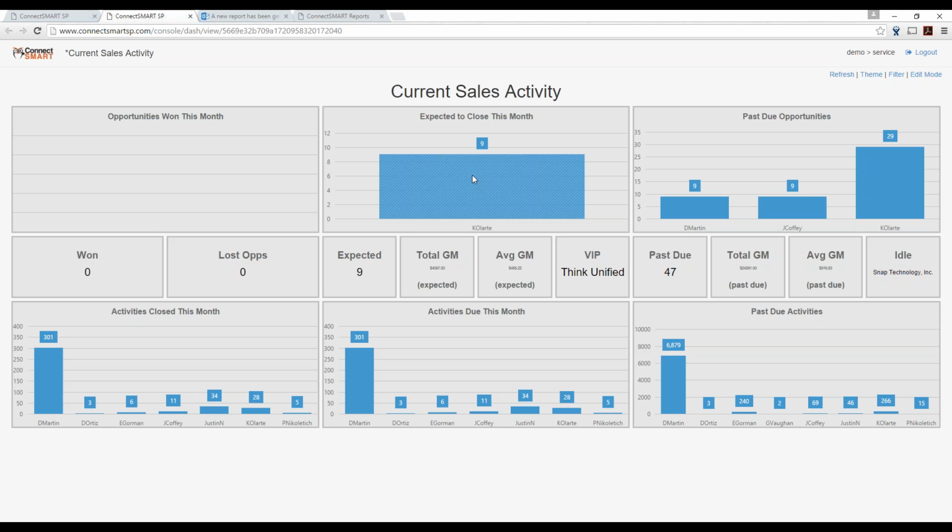And what it allows you to do is just see what's going on in the sales world. We have a whole bunch of other widgets centered around this, but this is just an example of one of our prepackaged dashboards to give you the lowest level of entry possible to getting some value out of the product without, again, putting too much effort into customizing it directly for your team.